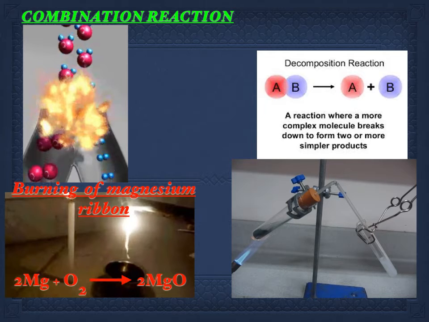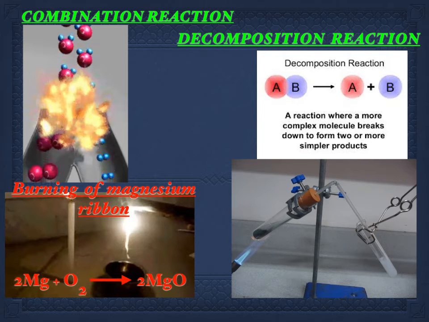The lime water will turn milky. So in the above activity, we saw that calcium carbonate undergoes decomposition reaction and the carbon dioxide gas formed turns the lime water milky. The second product of the reaction, the calcium oxide powder, remains behind in the first test tube. That means calcium carbonate on heating gives calcium oxide and carbon dioxide gas. So the reaction in which two or more products are formed from a single reactant is called decomposition reaction.